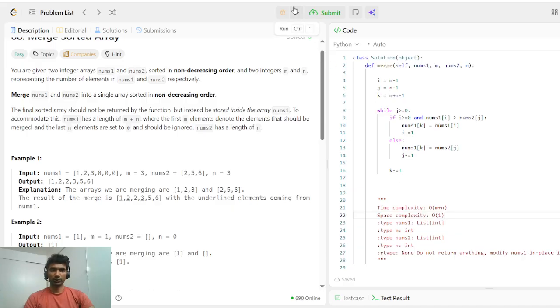Now let us submit this code and see if there are any errors.